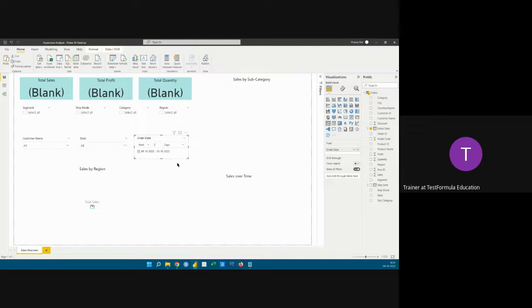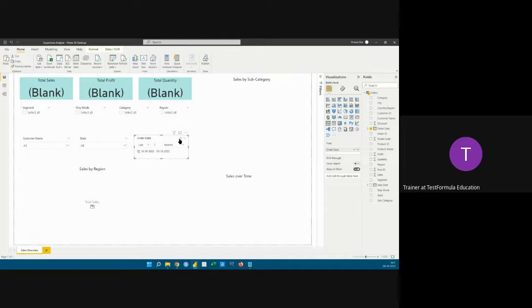If I say next 2 days, obviously all of this will be blank because I don't have any future-looking data in my data set. No forecasts are available, so all of this will appear to be blank. The same goes for this week, this year, this month, all of this will be blank because there's no data for 2022 here. But when you are looking at real-time data or at least same-year data, you can use things like this. Just show me this month's, let's say, items sold, how many subscribers did we get, how much sales did we make, etc. You can select this and then whatever unit you want from this drop down list.